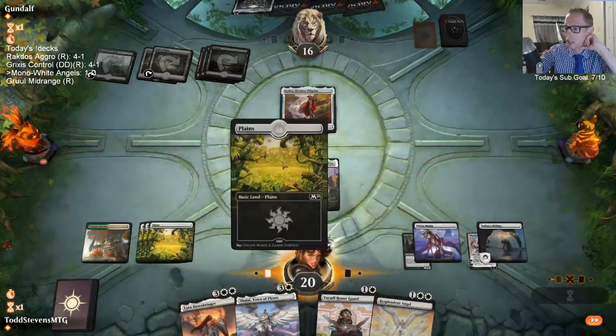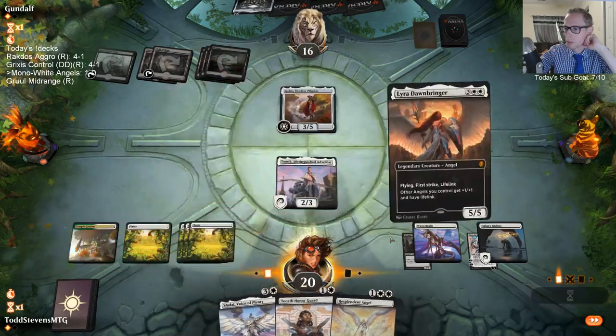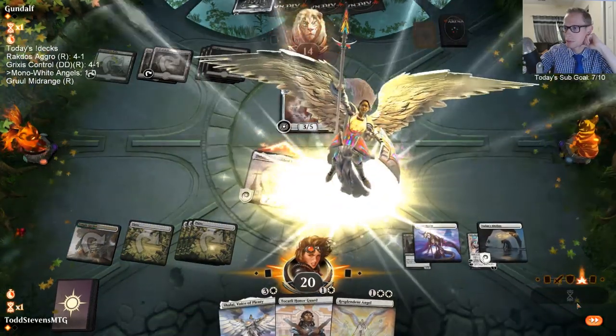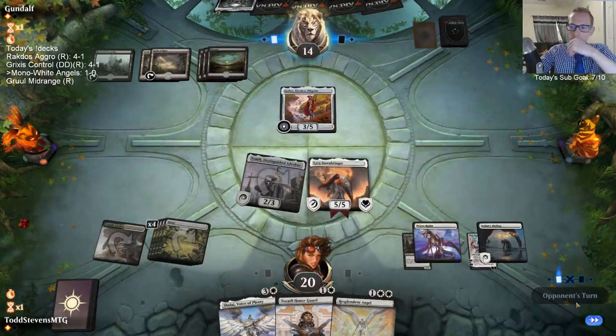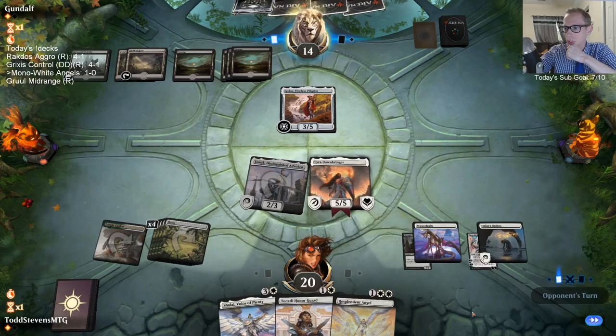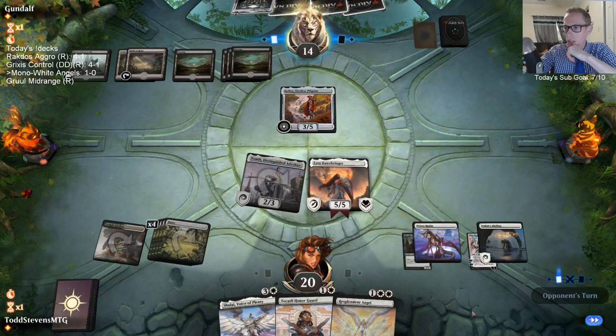We haven't seen a Nugan yet. Wouldn't be surprised if there's a Nugan, though. We haven't seen one yet. The next turn we'll have Resplendent plus Honor Guard.